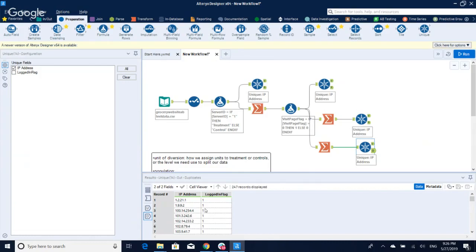Quick note here. In the learning material or videos, they didn't discuss this case. They just simply deleted the records with the logged in flag 1. So they used filter tool to take out all the records with one value. But if we do that, we will keep those duplicate records which belong to the customers that already have an account, and this is not very accurate.